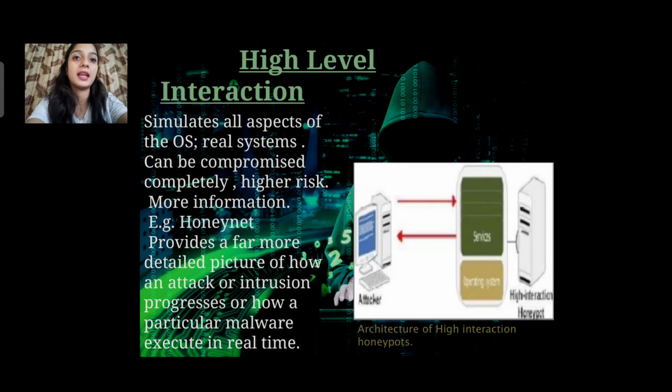So first is high level interaction. High level interaction honeypots have full access to the operating system and capture a sufficient amount of information. It is extremely complex, time consuming and expensive, and with this it has a very high level of risk. It provides a sufficient amount of information. The most common example of high level interaction is the honeynet.